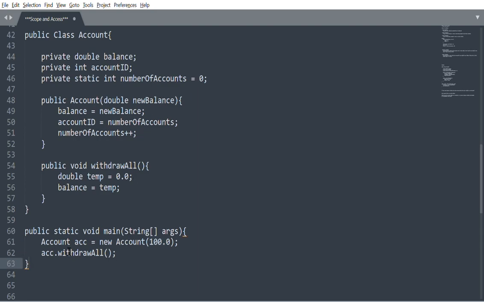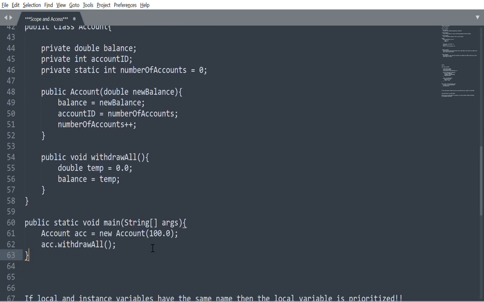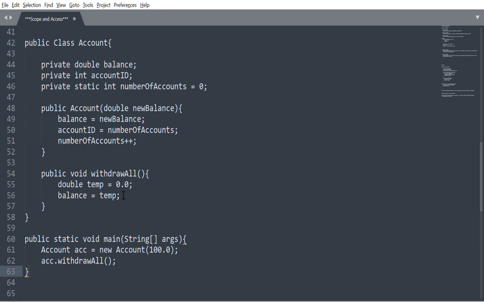And then I've called withdrawAll just to demonstrate calling an instance method on a variable acc. Take a second if you don't understand to look through this and try to determine, based on our list up here, what type of variable everything is, where it's accessible, and what it all means.